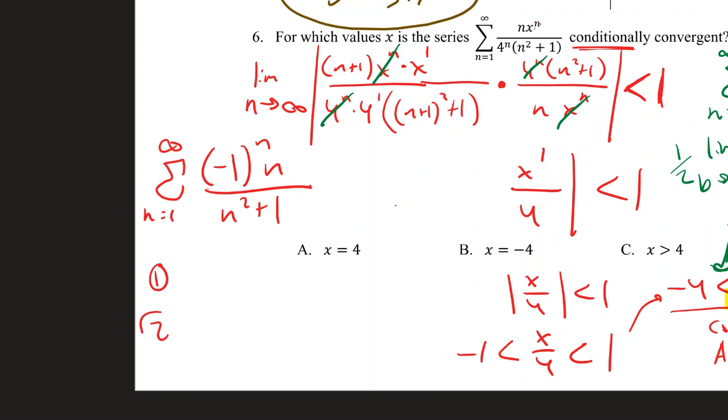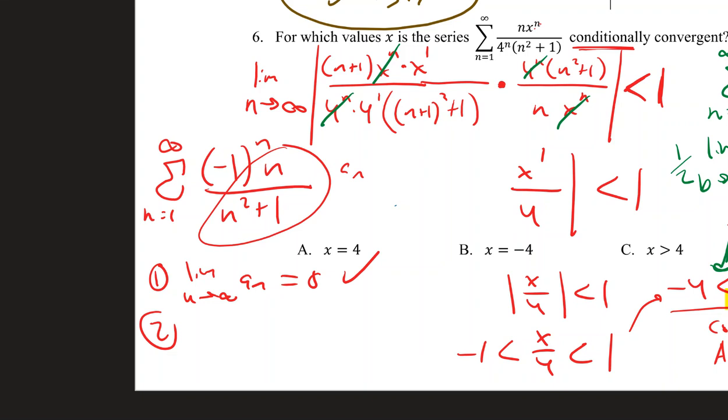So to know if this converges, you need to think about a sub n, and does the limit of that go to 0? Yes. And do the terms of this get closer and closer to 0? So the first term would be 1/2, and then 2/5, and then 3/10. So this does converge using the alternating series test.